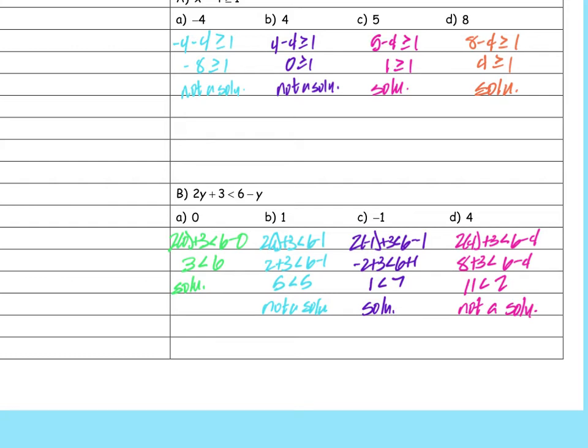I think on the Delta Math, I'm not going to say that I remember because I don't. I think that they give you maybe two or three values, and then they ask which values are a solution, and so you might have to still figure it out 2 or 3 times, and they'll say which ones are a solution, and you'll have to choose the ones that are the solutions. So I think that's what it is on Delta Math.